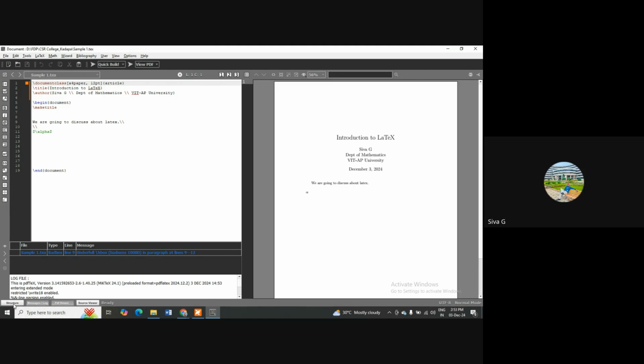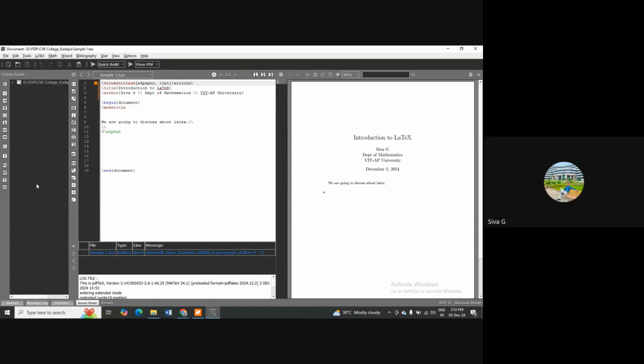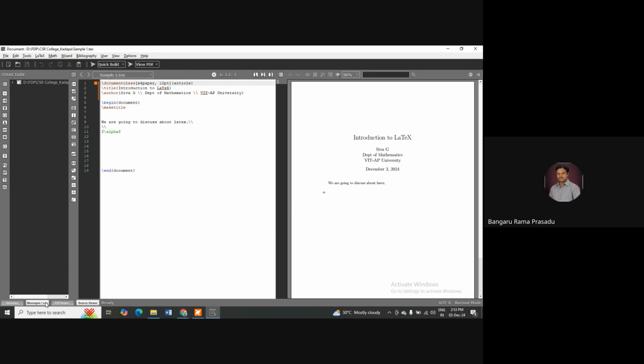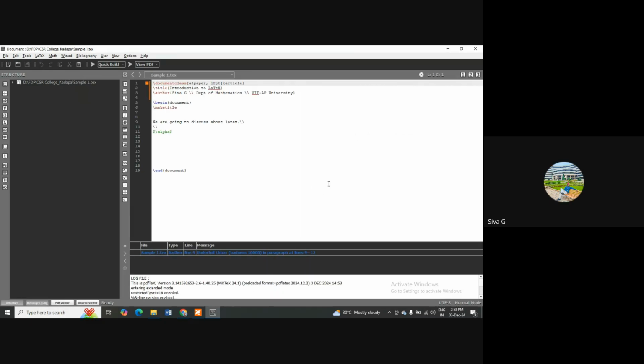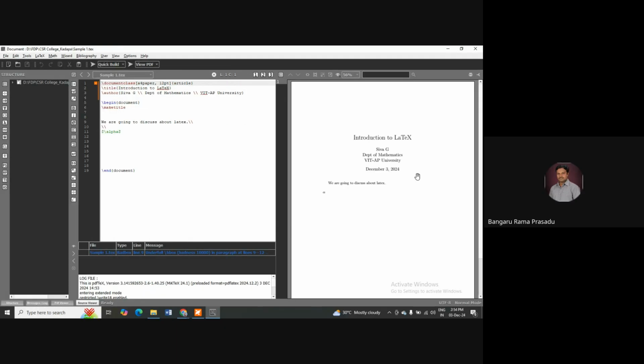See, sir, below you can see the options: structure, message log, PDF viewer, source viewer. If you click this structure, then you will get the structure. Thank you very much, sir. If you click this message log, then you will not get the errors, so you will lose this one. If you click PDF viewer, only the PDF will be hidden. You can click PDF also. That is the reason why I was not getting this one, and now everything is coming.